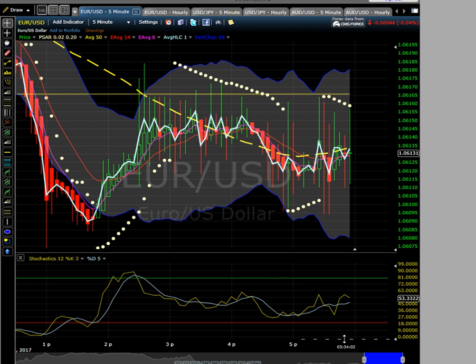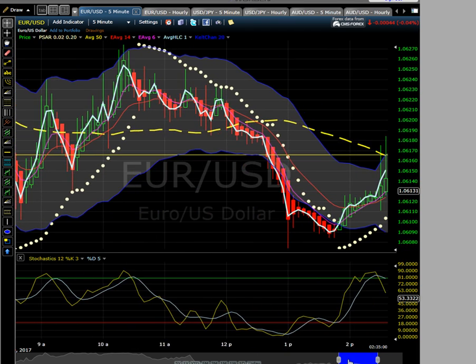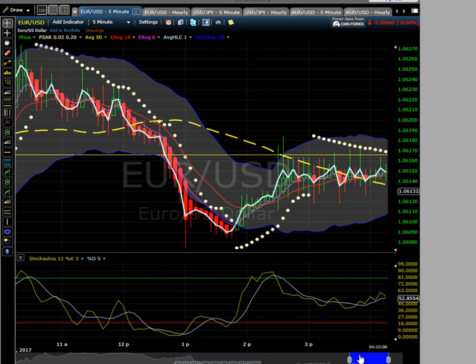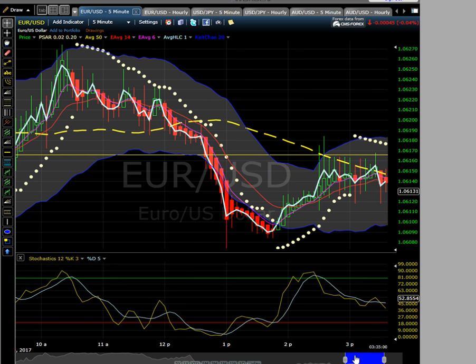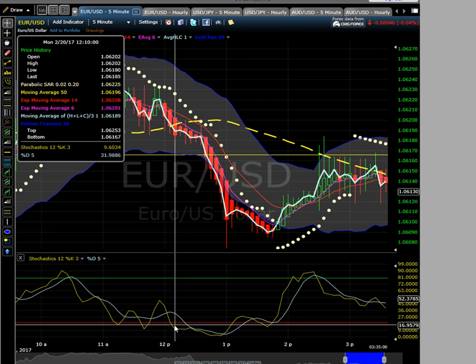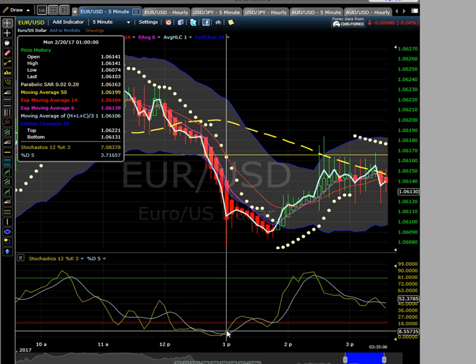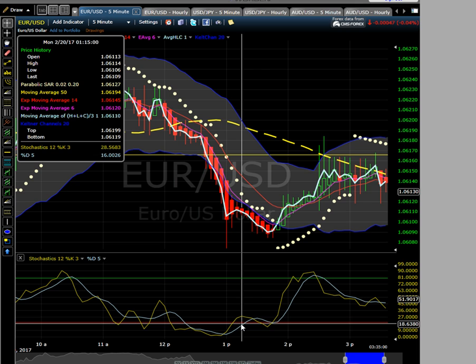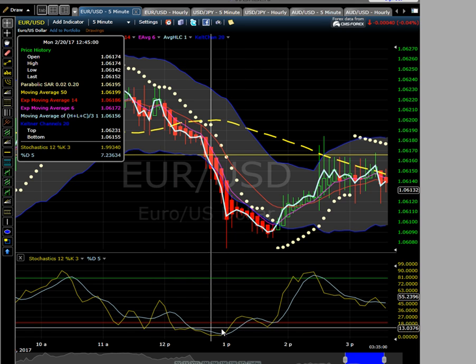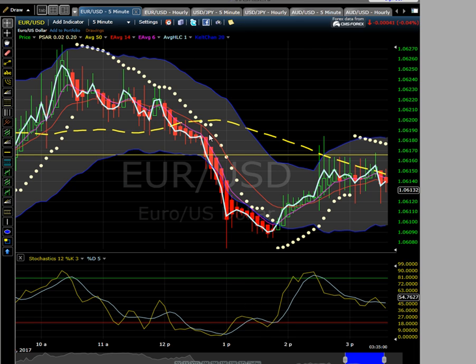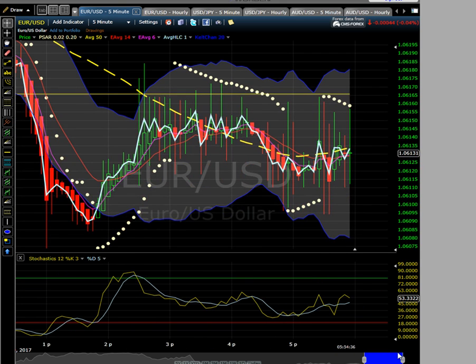But if we were to change, I want to see if I could find an example. Yeah, for example, look at over here. This crosses below. It's now in the downtrend from this point on. But you also see that the stochastics line is all the way down here, below the oversold line. It's down here for a while because the price trend has changed, so it has to readjust itself. Those are the kind of mistakes that you just don't want to make. You want to avoid those mistakes and only trade in the direction of the trend.